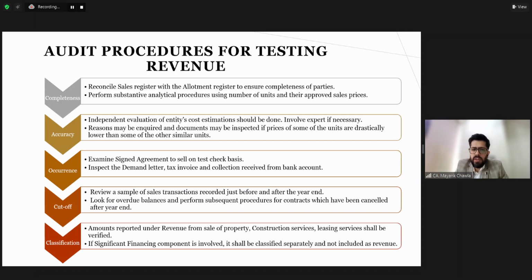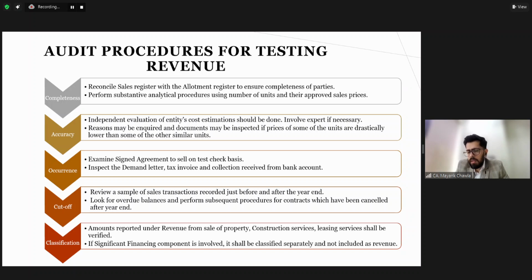Then for the accuracy, it becomes very important to check the cost estimates. We may have to involve independent experts as well to understand the market scenarios. We may have to evaluate the reasonableness of the estimates, like, you know, quantity per acre to be consumed for maybe steel, what kind of rates have been applied, whether they commensurate with the market rates currently which are there, and the inflation as well. So a lot of judgment is there, and that accuracy becomes very important, because on the basis of that accuracy only we will be able to recognize the revenue, because percentage of completion method involves a lot of judgment.